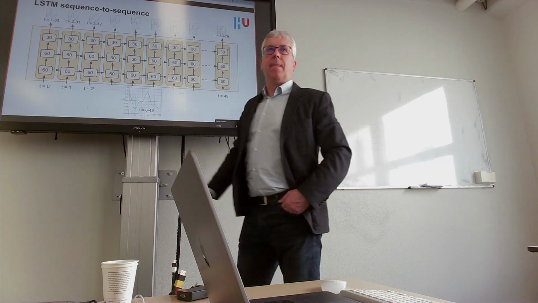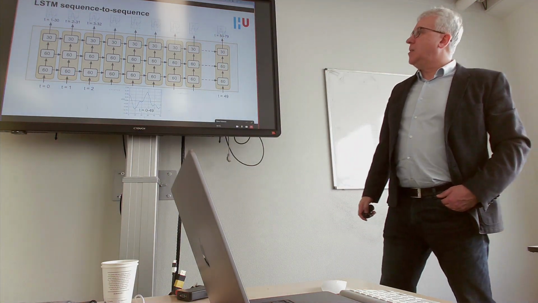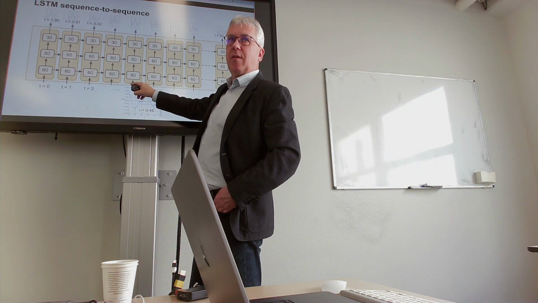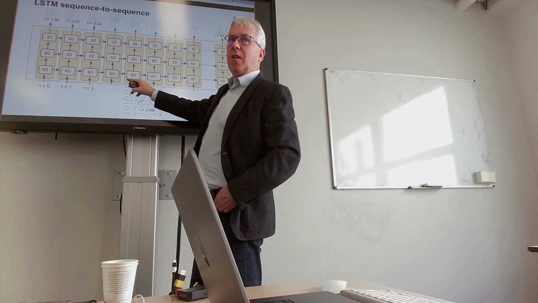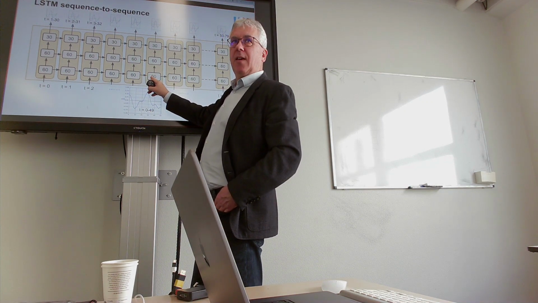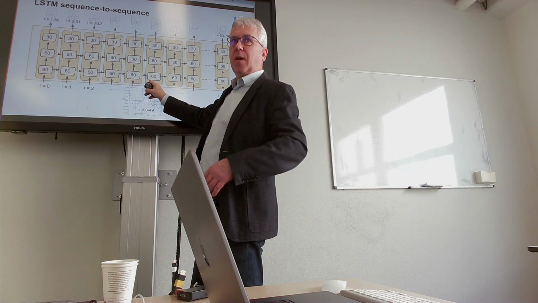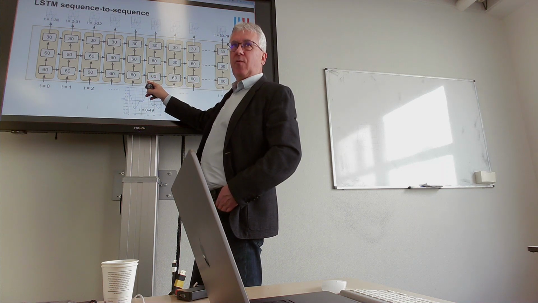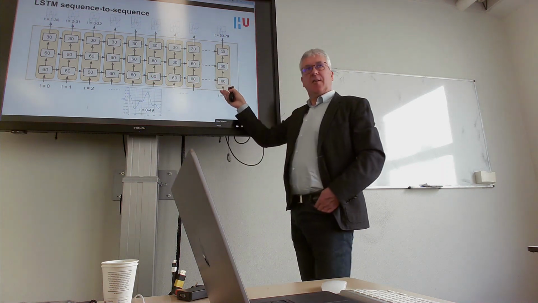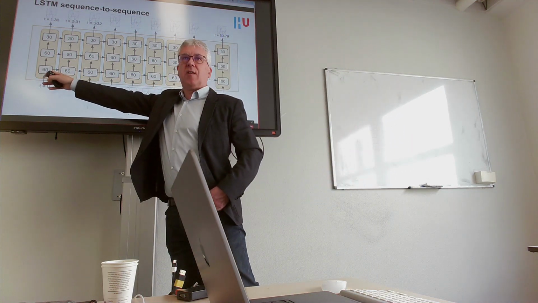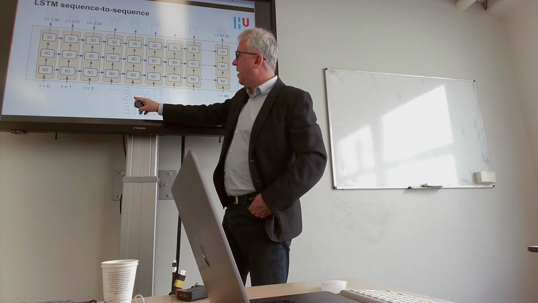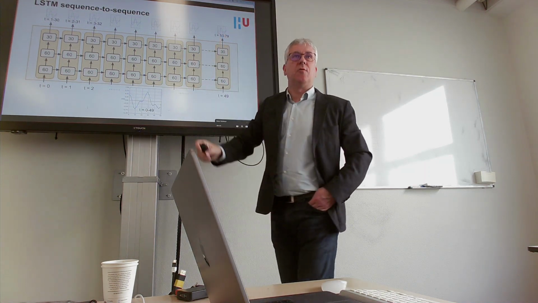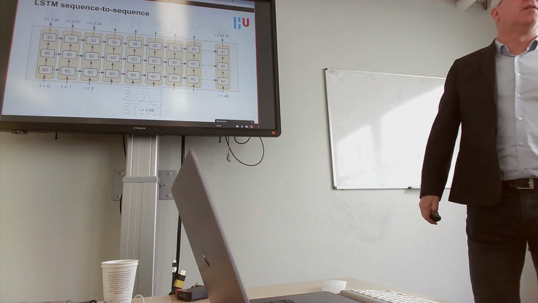But how is this picture different from the other one? The difference is that you see here one arrow, but in fact there are two arrows. Normally we would have only one feedback, which would contain information, but with the long short-term memory it is split up between two, for short-term and long-term, which means that in the end I could still have information which is valid over here. If I have some information in the beginning, that might be relevant for what I'm putting out in the end.